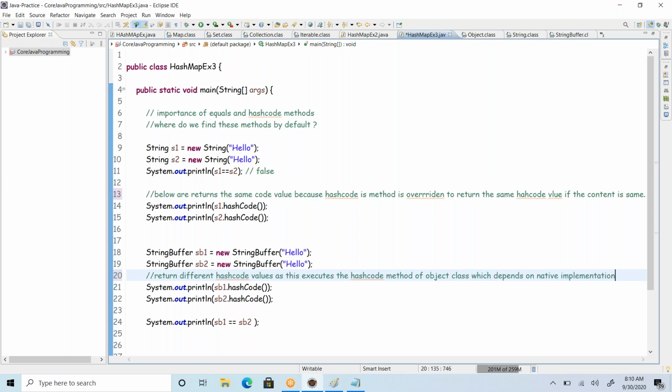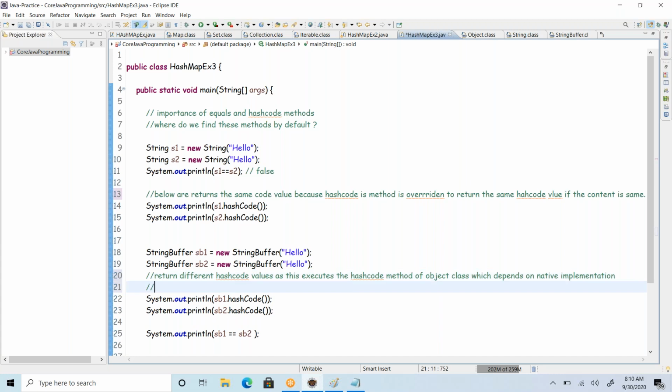Not our implementation. And as both are different objects, the hash code method returns different values.